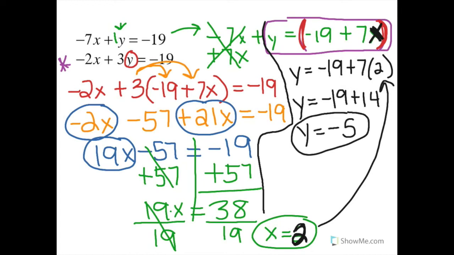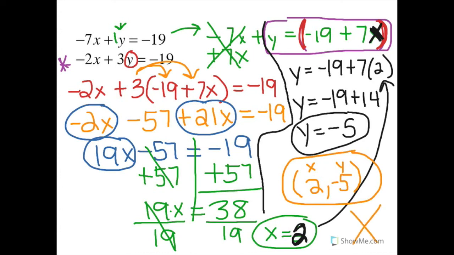So I found y. Now, those two linear equations, the solution to that is where the two lines intersect. It's the only point they have in common. So I'm going to go ahead and write this in ordered pair form. I know the x coordinate is first and then the y. So I'm going to go ahead and put 2 first, comma, negative 5. Okay, so that is the point on the coordinate plane where those two linear equations intersect or cross right at that point.